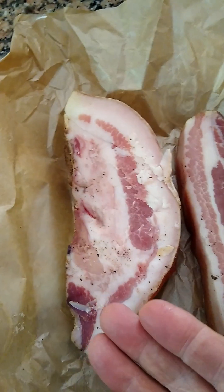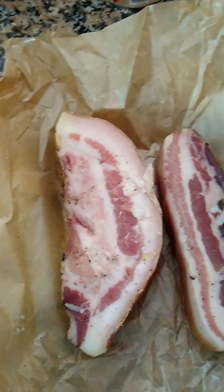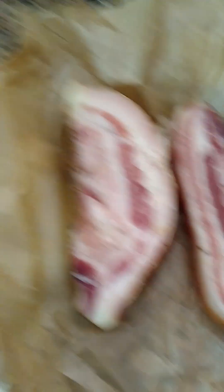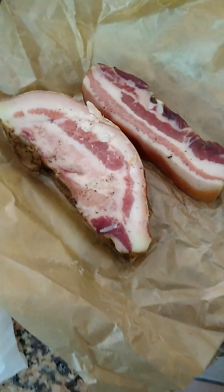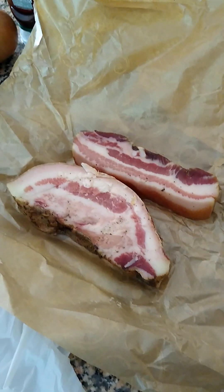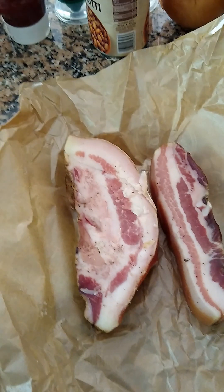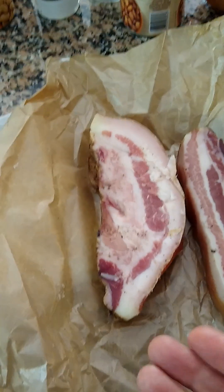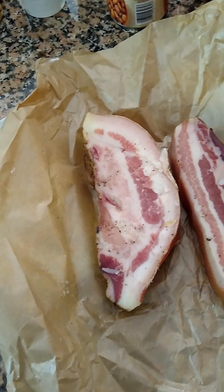Look at the difference between these two — the fat content of pancetta versus guanciale. A lot of people put bacon or ham in their baked beans, and that doesn't sound like a bad idea to me. This is the form the ham is going to take. There's no prohibition against mixing meats here, so the beef short ribs with the guanciale and pancetta could make a nice meaty pot of beans.